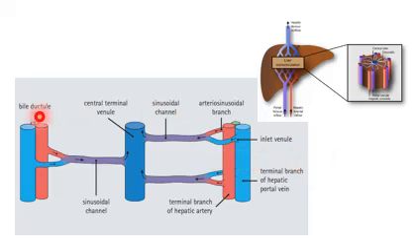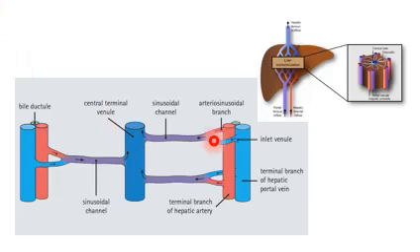This is a better image here that illustrates the vasculature of the liver. We have the portal tract here, a branch of the portal vein, a branch of the hepatic artery, and a bile duct. The branches from the portal vein and the hepatic artery mix together, forming a sinusoidal channel called hepatic sinusoid. Blood will flow from the periphery of the lobule toward the center, where it joins the central terminal venule.